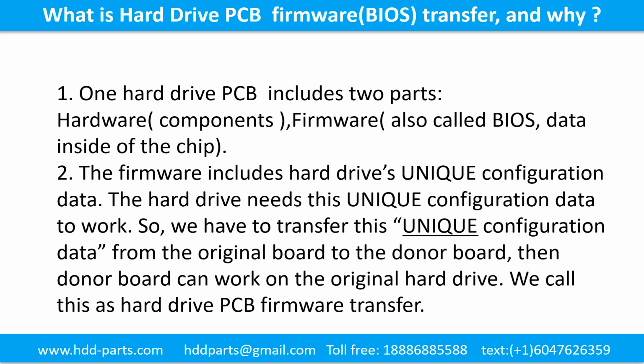What is the hard drive printed circuit board firmware transfer and why? 1. One hard drive printed circuit board includes 2 parts, hardware and firmware. Hardware means the components and the printed circuit board. Firmware, also called BIOS, is the data inside of the chip. 2. The firmware includes the hard drive's unique configuration data. The hard drive needs this unique configuration data to work. So we have to transfer this unique configuration data from the original board to the donor board. Then the donor board can work on the original hard drive. We call this the hard drive printed circuit board firmware transfer.